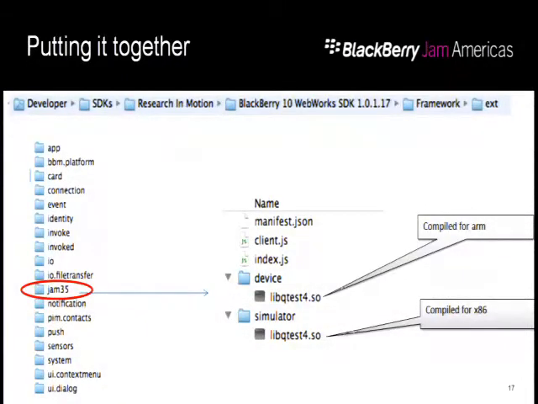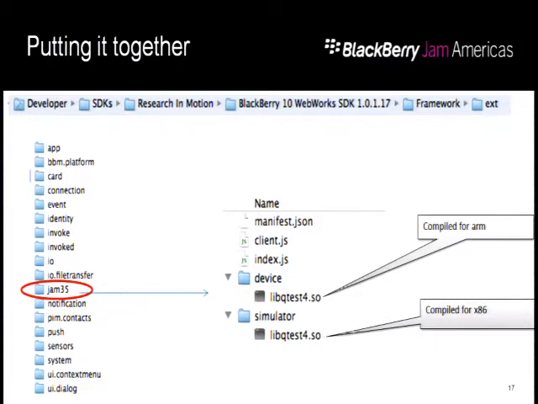Okay, so imagine that you have already compiled your native code. Basically, you create a shared library project in the NDK. So you download the NDK, obviously, right? You create a shared library project and extend JNEXT. There are some boilerplate templates there. You just pull those in. Again, simple stuff. You build it, right? You build it for ARM, and you build it for x86, right? One is for the simulator, one is for the device, right?